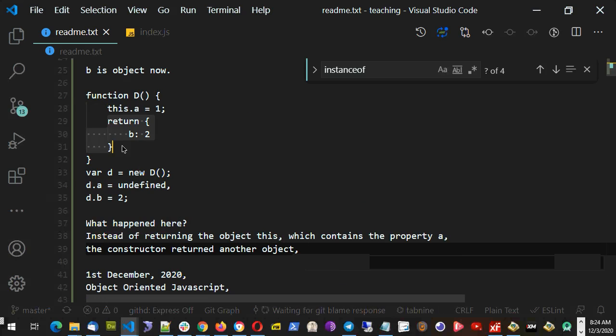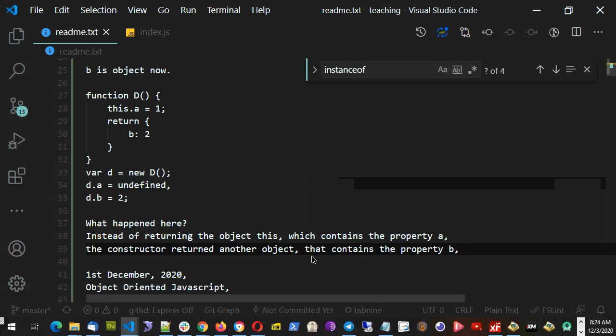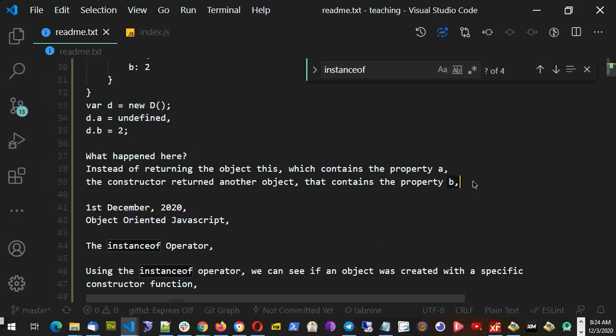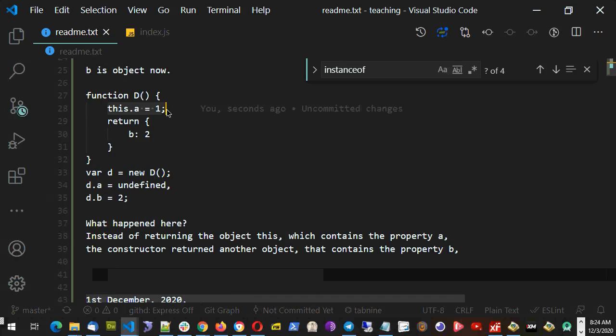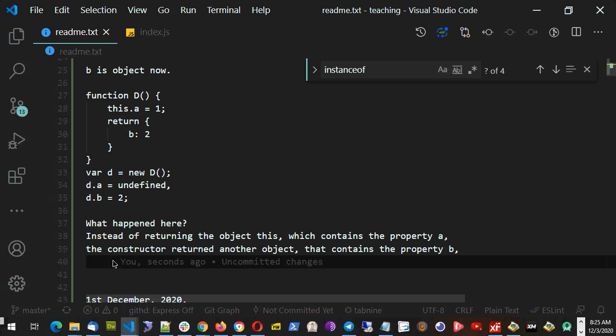Since we return this other object that contains the property b, instead of using this one, we are getting this part. So this is gone. This is not used here because we are returning the object.